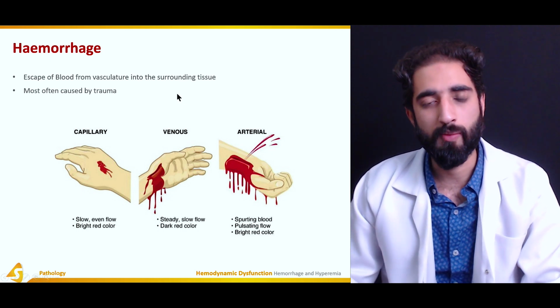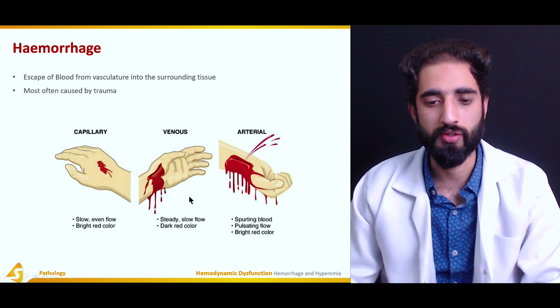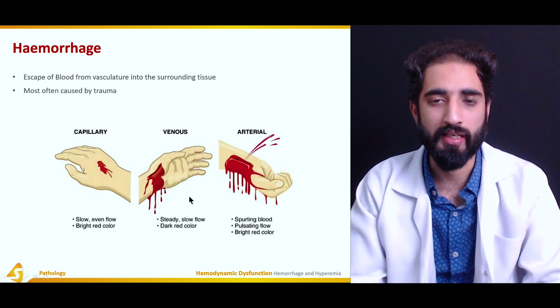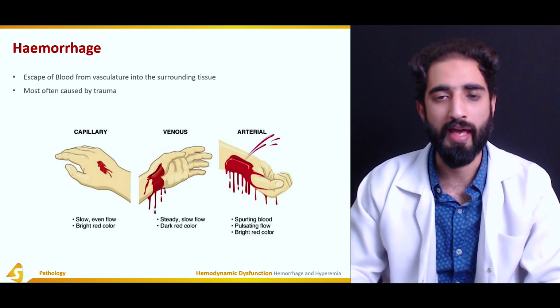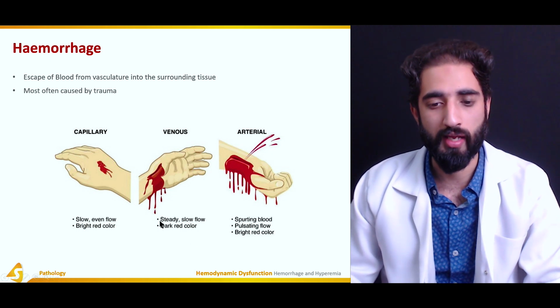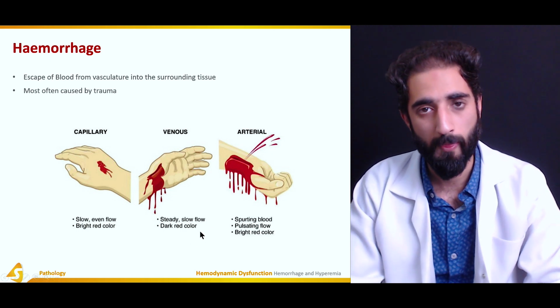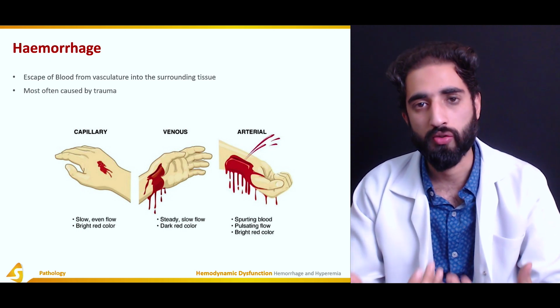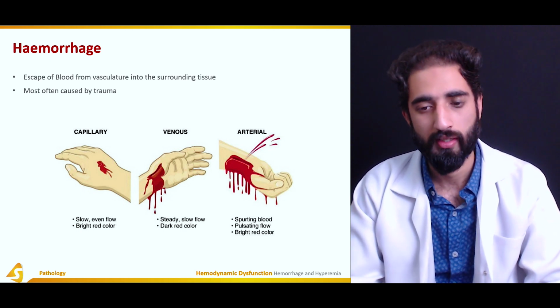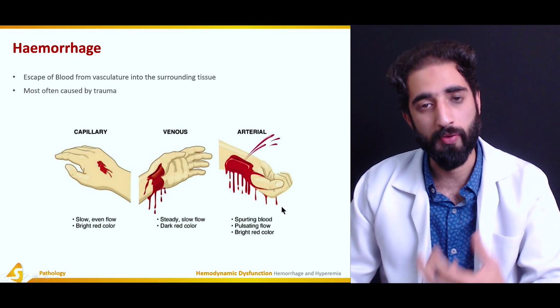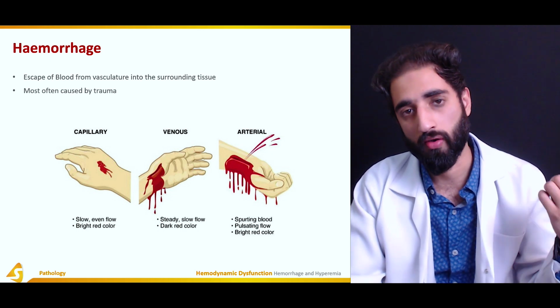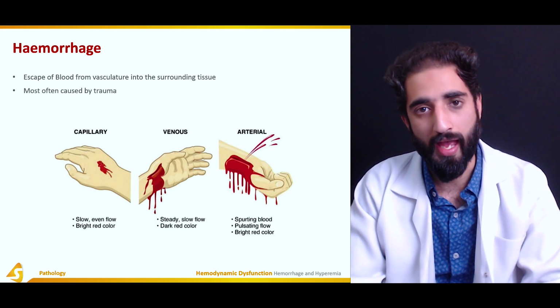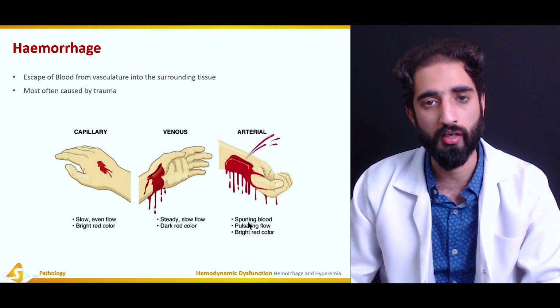If we talk about hemorrhage from venous source, then we would see that the blood flow is steady and slow because of decreased venous pressure. And the blood is deoxygenated and it looks dark red in color. And when the hemorrhage source is from the arteries, then it results in spurting and pulsating blood flow because of increased pressure because of the pumping of the heart. And as the blood in arteries is oxygenated, so we would observe a bright red color.